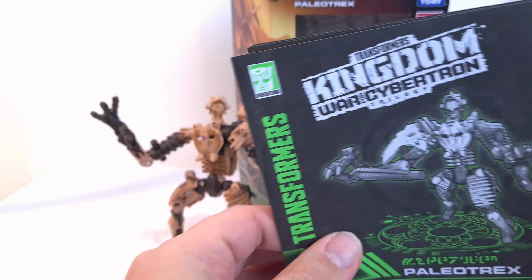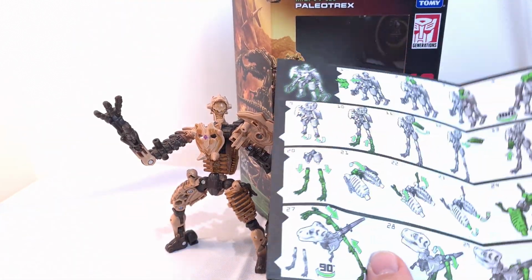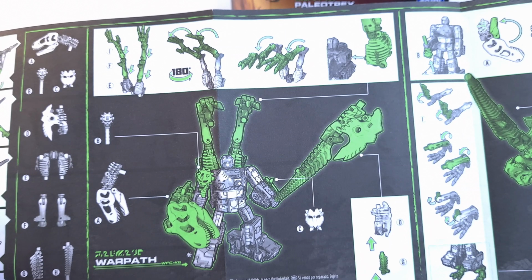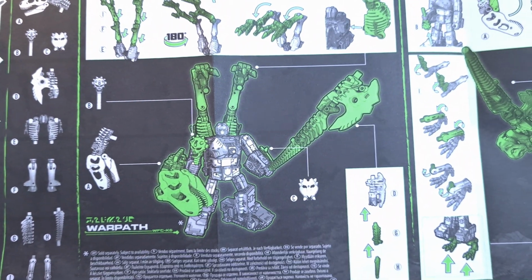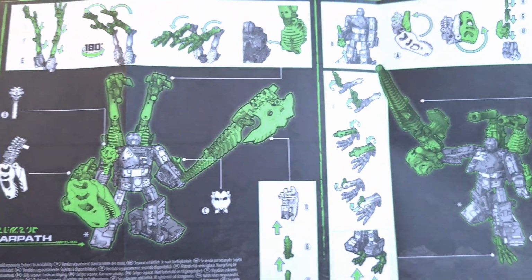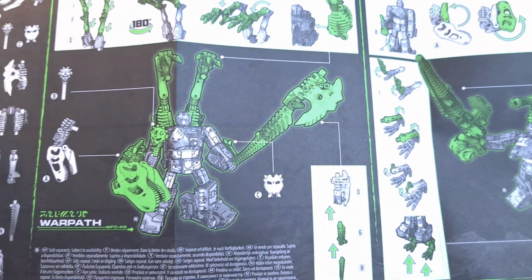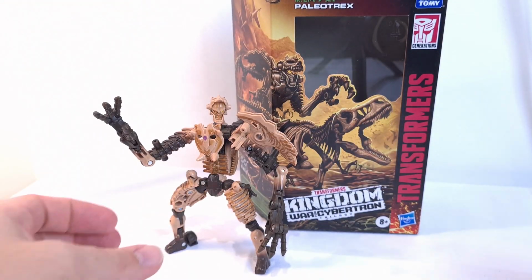You get the instructions, which take you through how to transform the figure and show you the Dino mode there, and also the different configurations that you can have. It uses Warpath as an example just to show you how you can armor up the figure, so we'll show you those two as well. Should be fairly straightforward. There's a weird thing they've got with the feet there.